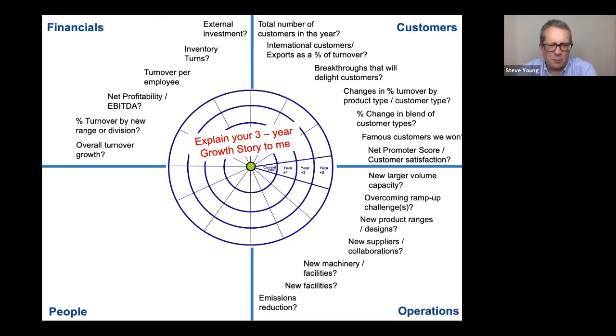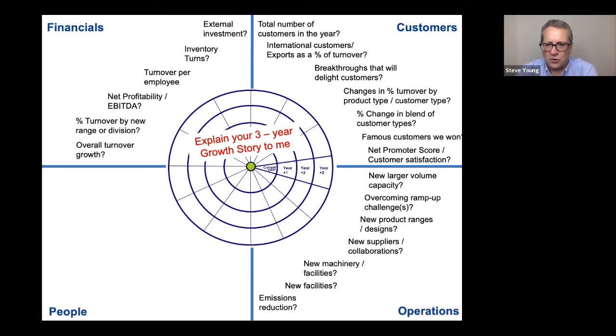So if you're a manufacturing company and you're doing X amount of turnover, then how are you going to do that? You probably can't do it with the kit you've got at the moment. So is it a new factory? If so, what year are you moving into that new factory? Year 1, year 2, year 3? If it's a service-based business, how many billable hours or how many people days delivery do you need from your staff? Show that you've thought about that as a capacity issue.